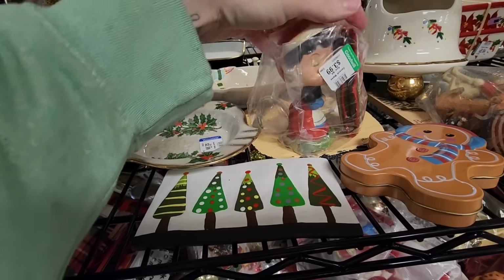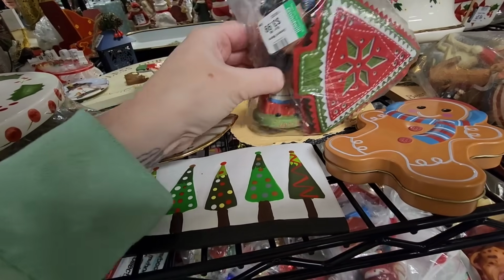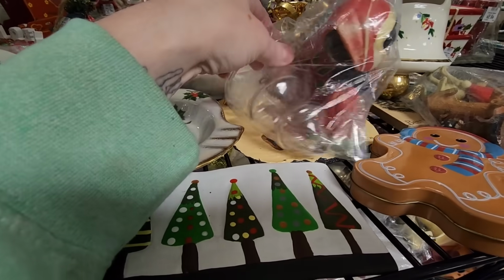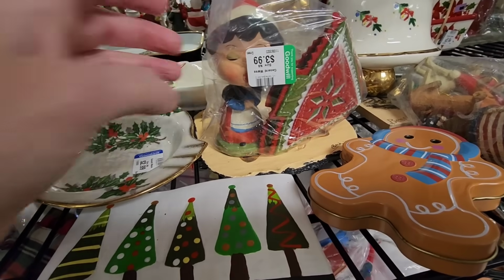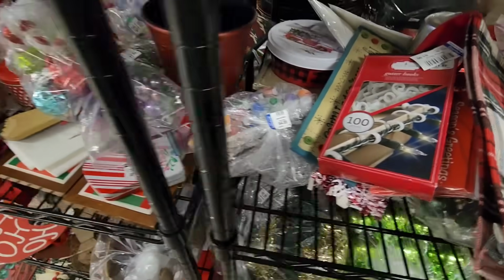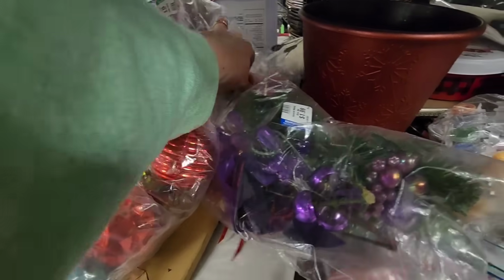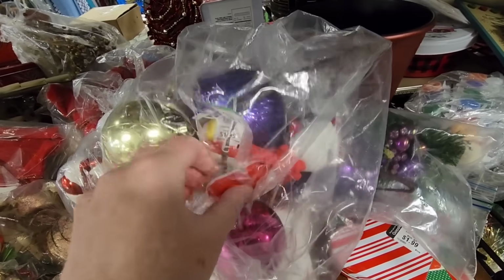This girl with the lips caught my eye, and it also came with two ornaments and a clear glass Christmas tree that is missing its base. The girl is a bobblehead, and that really intrigued me. It looked like it said "Kiss Me" on the bottom of her base, so I decided to put that in my cart. Sometimes I will put things in my cart because I like them. I think they're cute. And sometimes I put them in my cart because I know they will sell well. And that bobblehead is definitely something cute and I was going to rescue it.